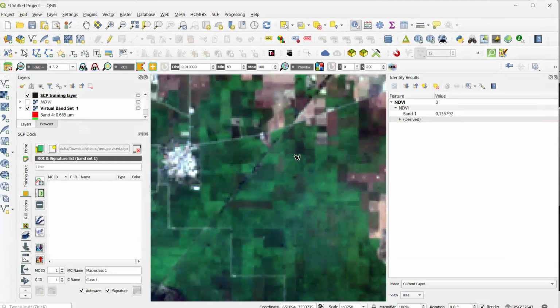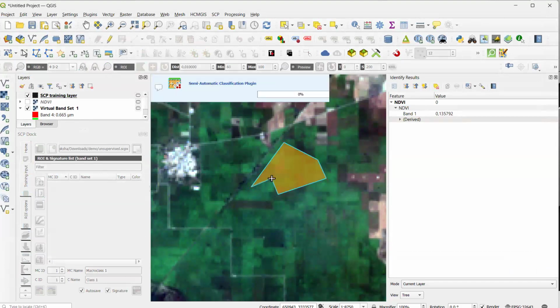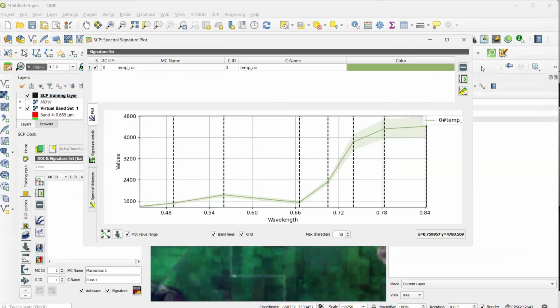Now I want to take a sample class. So what I will do is simply click here and create a polygon of a sample class. To end the polygon, you need to right click. Once I right click now, the polygon will close. So this is showing the spectral behavior of these pixels.